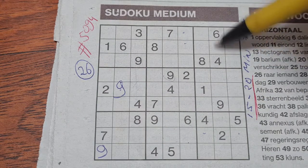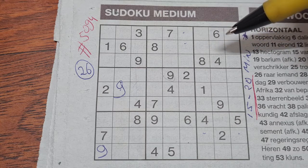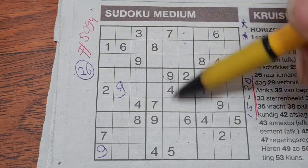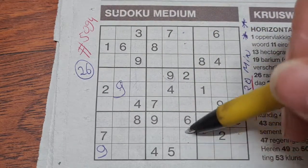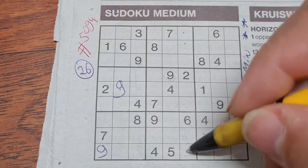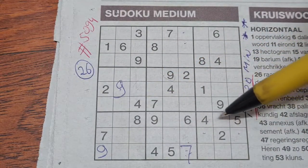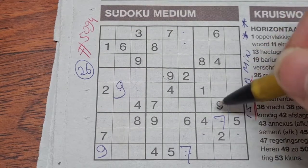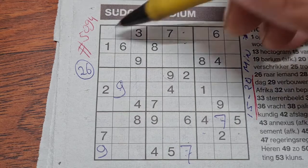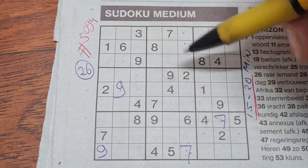Cannot continue with the 9 now. Well. How about the 7 then? 7 in this column, 7 in the middle column. So the column next, the only 2 places left for the 7 are here or there. We see here 7 in this row, so no 7 there. 7 should be here. 7 in this last row, 7 in the row above, so in that row, the only place left for the 7 should be there. All right. Then. Cannot continue with the 7.